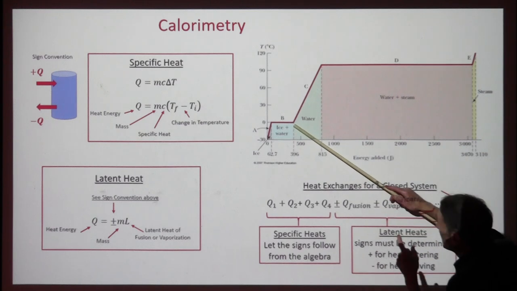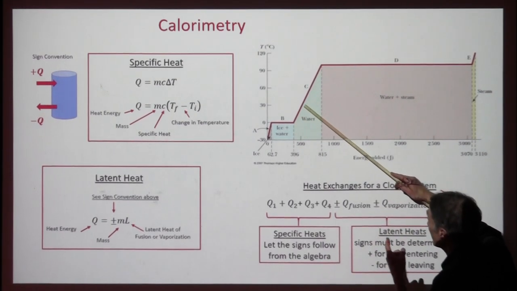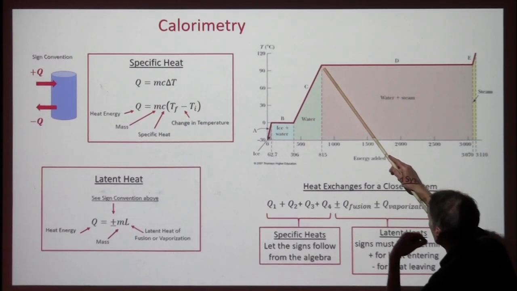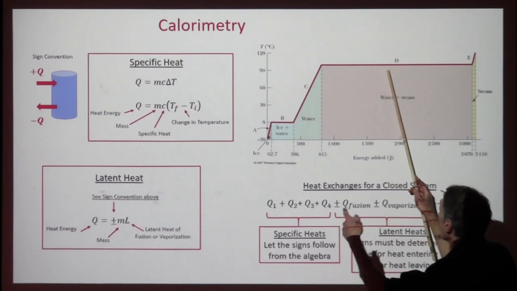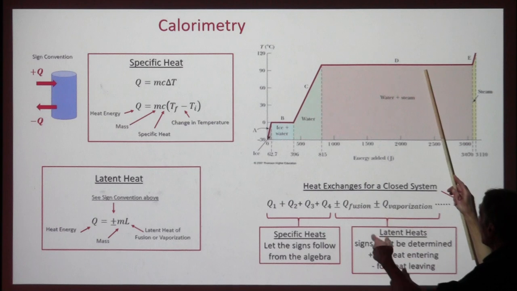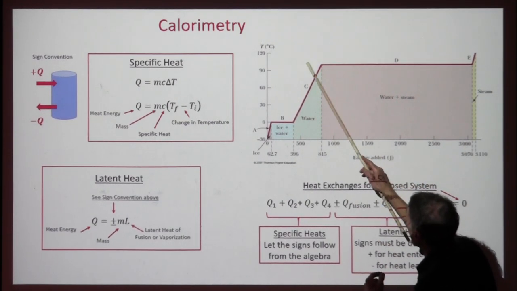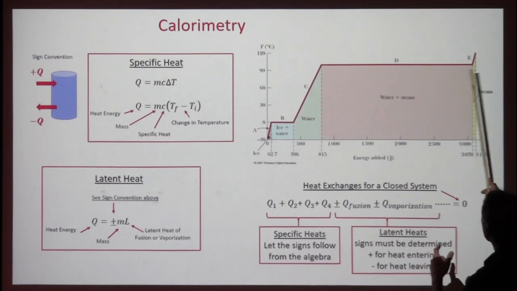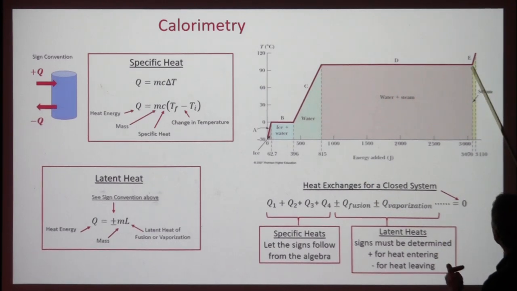Same thing happens when we get into the water state. We can add heat and the temperature will rise till it gets up to the boiling point where it's going to start to boil. And as we add more heat, we boil more of that water away, but the temperature would stay at 100 degrees for that boiling water, until we boil it off, and then the temperature can rise again.